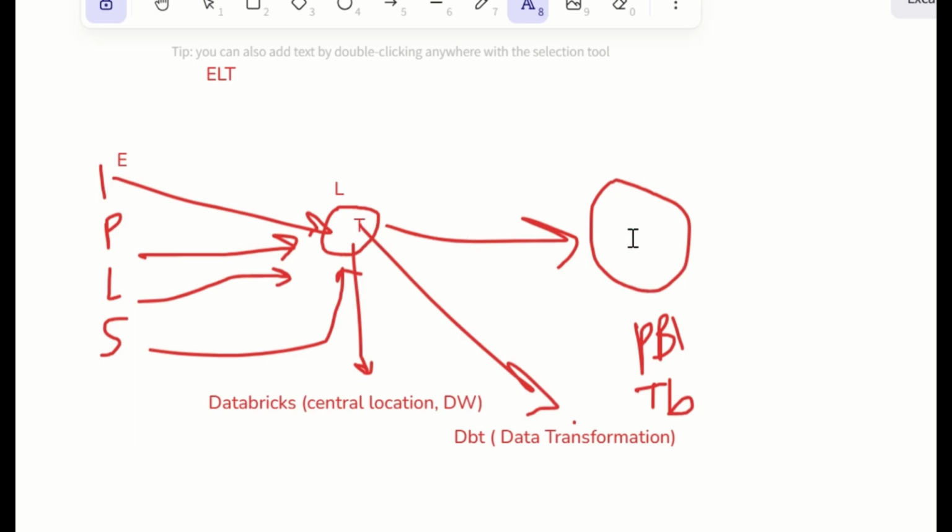In our case, we are going to use Power BI for the data visualization.